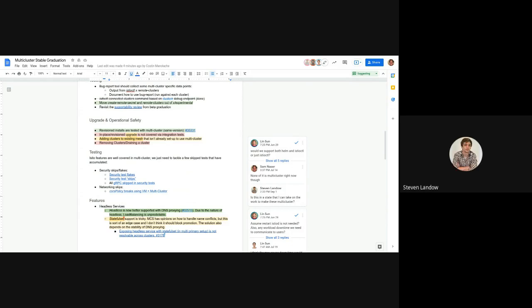Other clusters should be able to call it, but two stateful sets with the same name in different clusters is not supported. I mean, that's the same with headless, right? You just can't split one single service between clusters. No, headless should work across clusters.